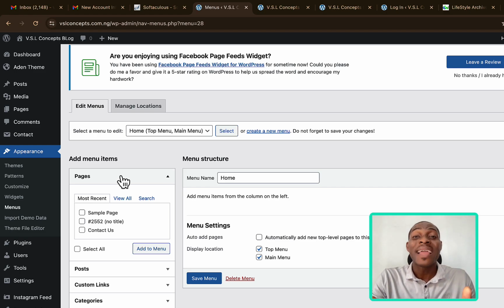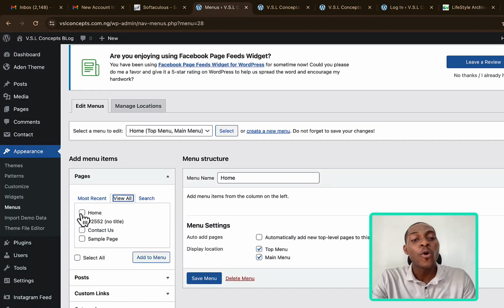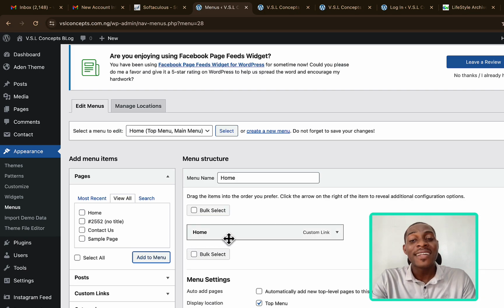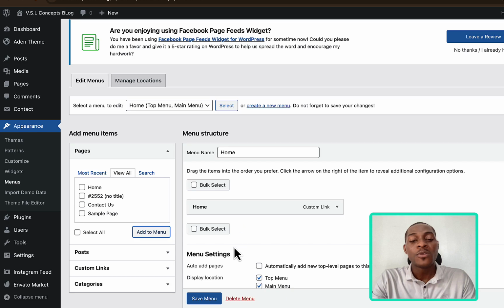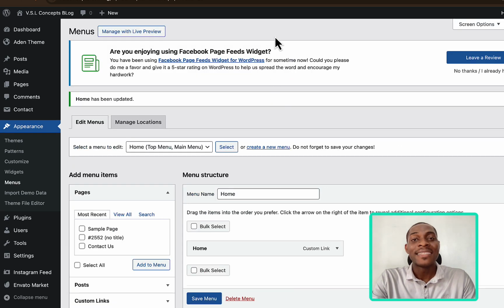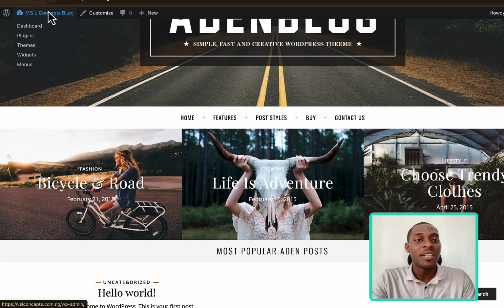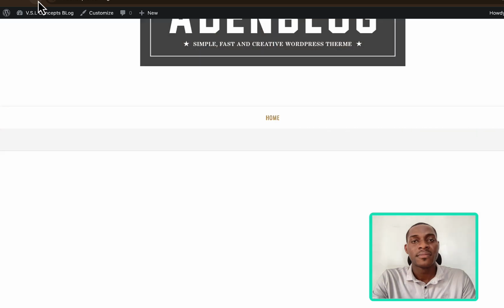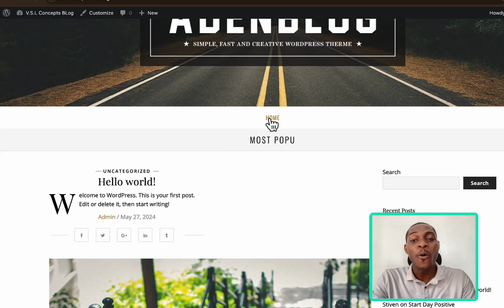Now you need to be adding pages and categories to the menu as it were. How can that be done? Now once you come over to the most recent or click on view all section, you are going to see the home. Click on this home. You can now add to menu. You find out that the home has been added to menu. So if you click on save menu and then go and reload your home page, we reload this page, you are going to find the home has appeared here. So we now need to add other things to the menu.